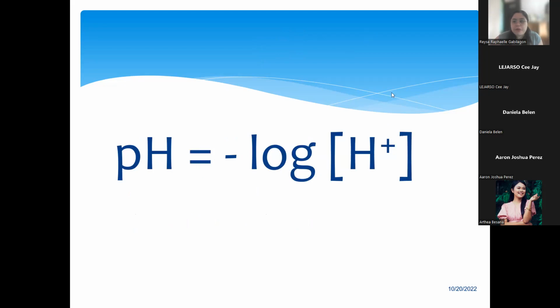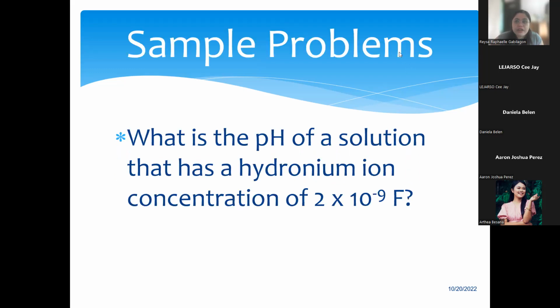And if we're going to compute the pH of a substance, this will be our formula. So, as said a while ago, it's the negative logarithm of the hydrogen ion concentration. Okay? Again, negative log of the hydrogen ion. And take note, since this is inside the bracket, it is the concentration. Okay? Concentration of the hydrogen ion. So wala ni daghang introduction, sample problems kaagad.